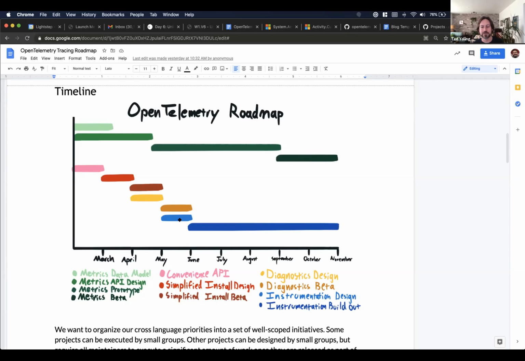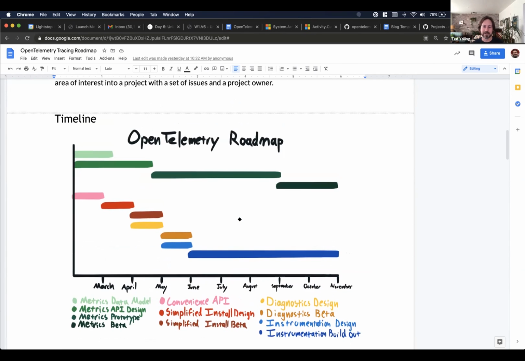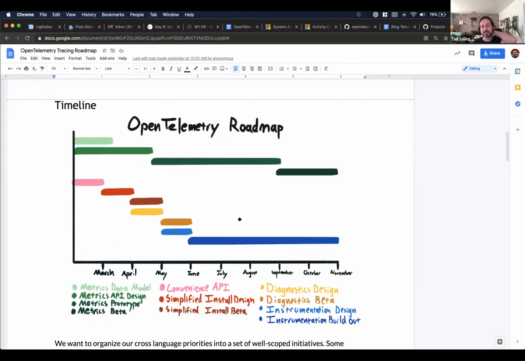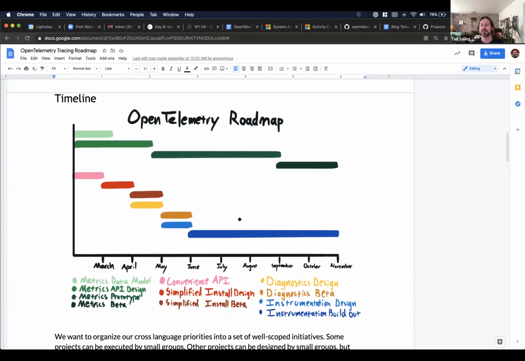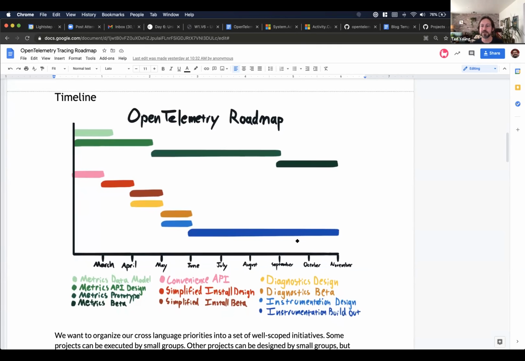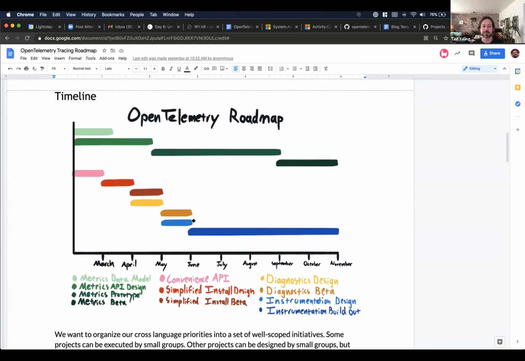At the same time, we start to design our instrumentation ecosystem and solve all the problems that we need to tackle there. Then instrumentation build out is just going to go on for the rest of the time, because we're going to have to build out tracing, and then we're going to have to build out metrics. The one thing I realize we need to add to this chart is internships, because they're coming in. That would be a good thing to know on here. So May through August, we'll have interns, which makes me realize we should bump this instrumentation thing sooner.